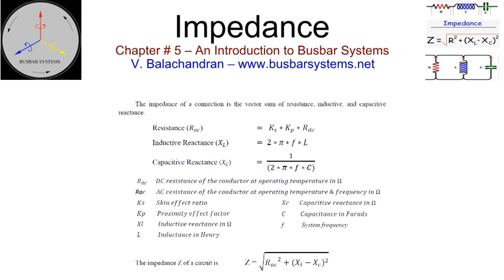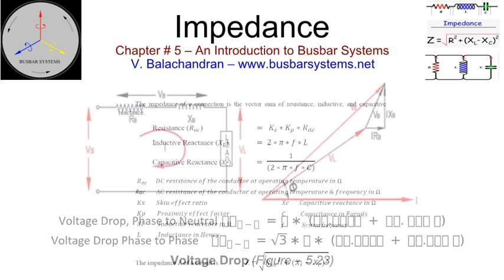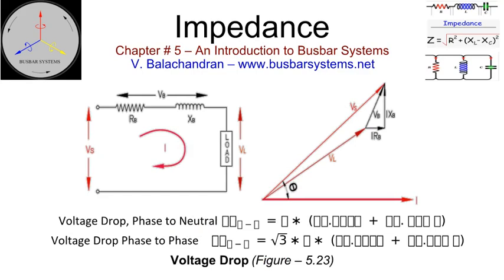The impedance of a connection is the vector sum of resistance, inductive reactance, and capacitive reactance. In a busbar system, the inductive reactance is far greater than the capacitive reactance, and hence the capacitive reactance is neglected in calculations. Sandwich bus design inherently exhibits low inductance and high capacitance and is therefore ideally suited for low voltage connections where voltage drop needs to be constrained. In a distribution network, the connected load is inductive. It operates at a lagging power factor. A distribution network will be most efficient when it operates at unity power factor. It is, therefore, the practice to have capacitor compensation to improve the network power factor.